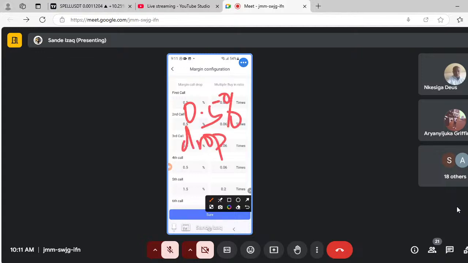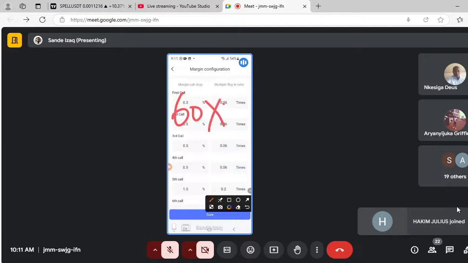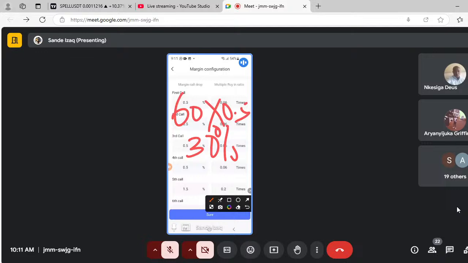I will be having 60 times 0.5, giving me a 30% drop. So it means if I use 60 call margins, each giving a drop, I will be having a drop of at least 30. That is an example of someone having 1,000 USDT as your capital.